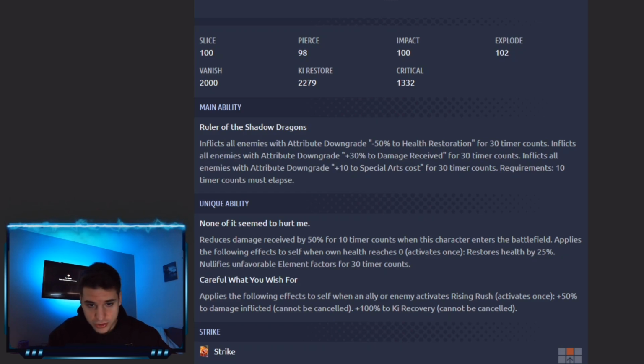So phenomenal so far. Inflicts all enemies with attribute downgrades, plus 30% to damage received, which is phenomenal for 30 timer counts. Really good main ability so far. Inflicts all enemies with attribute downgrades, plus 10% or plus 10 to special arts cards for 30 timer counts. Requirements: 10 timer counts must pass. Okay, so really good main ability so far.